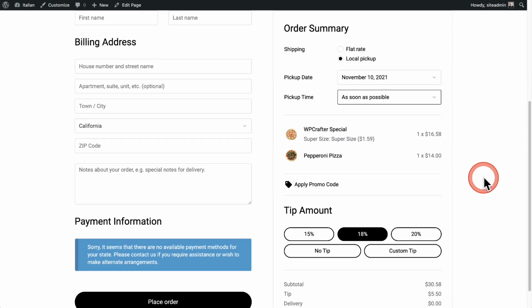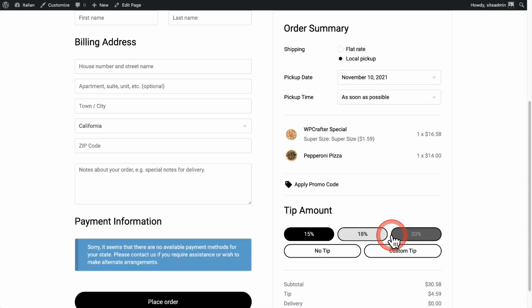Check this out. We have a revenue boosting tipping feature here on the checkout. So if you want to be able to accept tips just like you would when someone orders inside of your restaurant, you could do that right here on the checkout. And this is going to be fully customizable, these amounts, and it's very, very flexible.